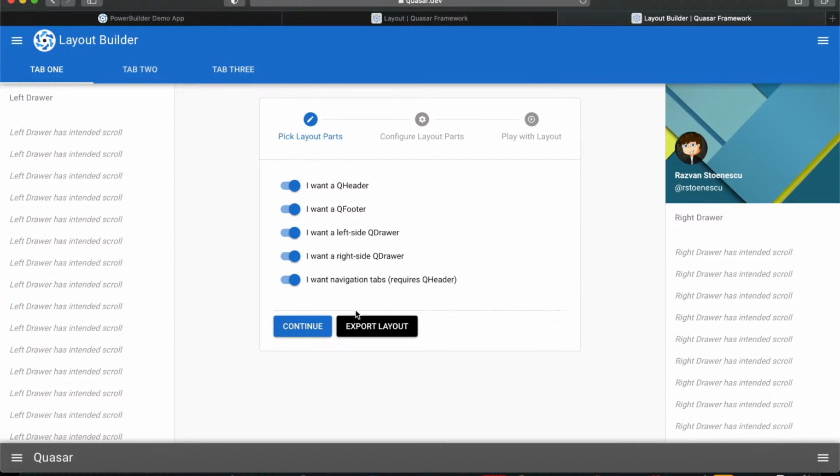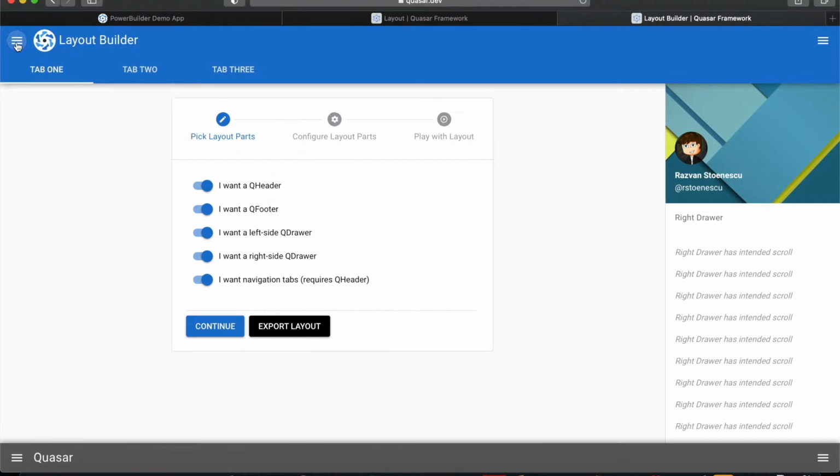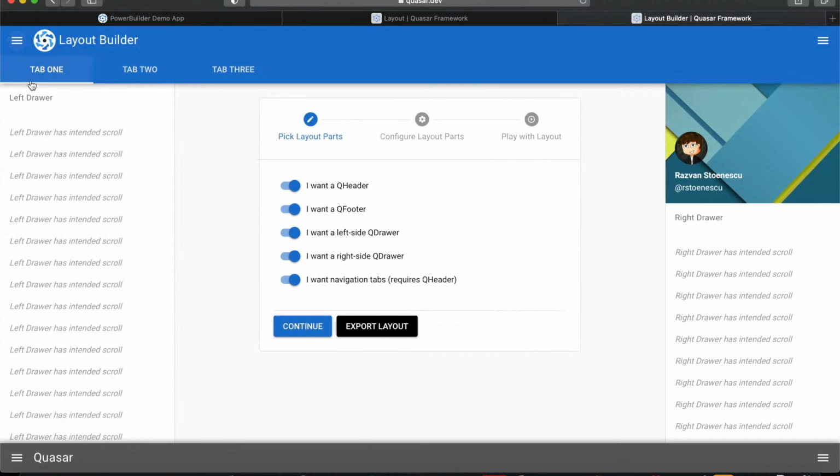Here you can enable or disable parts of the layout. You see an example with a pretty common user interface that you can build with Quasar. You have the header bar on top with the hamburger menu to collapse or expand the drawer. The drawer is the main menu.